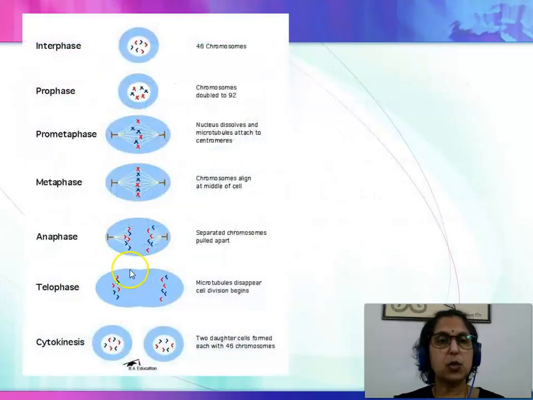So what we see here is the telophase stage, wherein the nuclear membrane will now reappear, the nucleolus reappears, and then there will be the division of the cytoplasm and the cell organelles, and finally that is going to give rise to the two daughter cells. So this last stage which is seen here is the cytokinesis, that is division of the cytoplasm and other cell organelles and formation of the two daughter cells, each having 46 chromosomes. So daughter cells are similar to the parent cell or the mother cell.